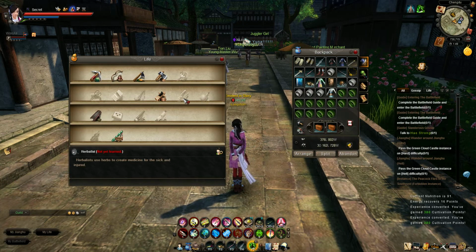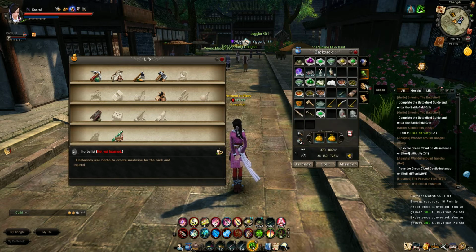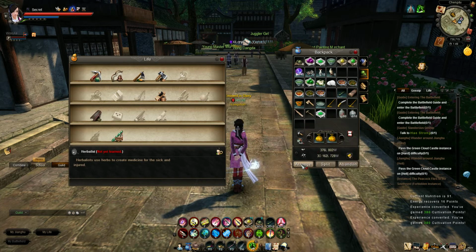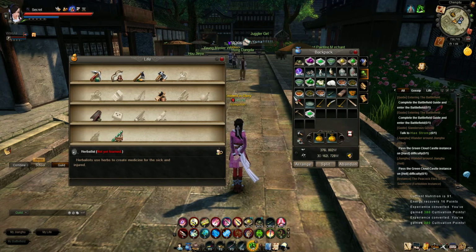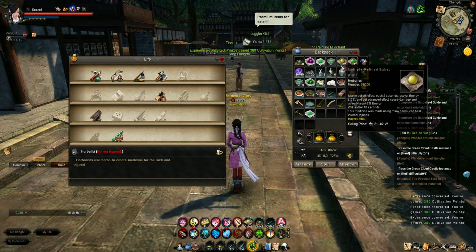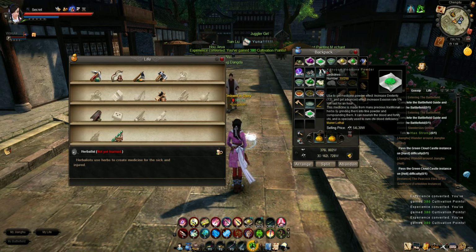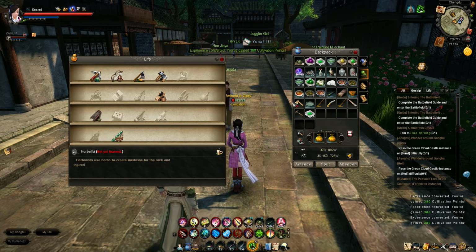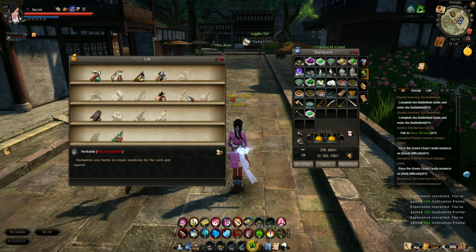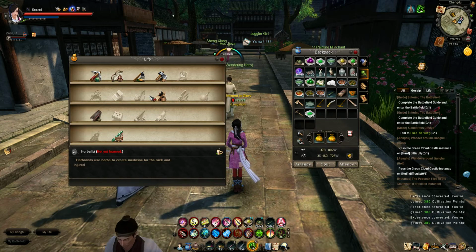And last but not least are the herbalists. The herbalists make drugs. Drugs are very important in this game. I know that sounds bad, but they make amazing HP pots, amazing MP pots, which you will be running out of a lot. And they also give you buffs that last for about an hour, and they can upgrade accessories.